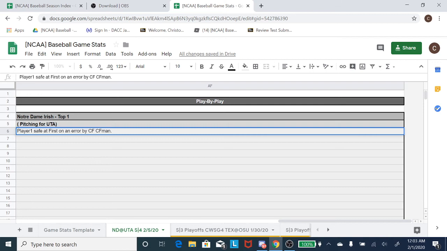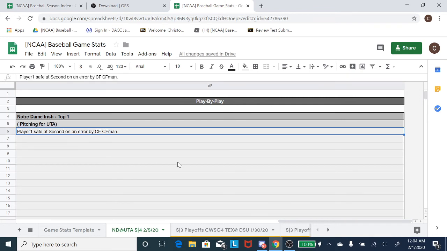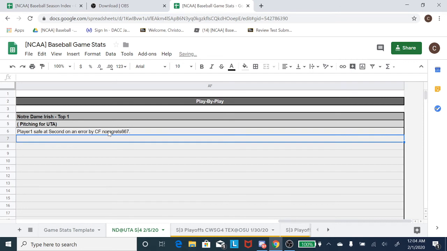Like, it was an easy play, he gets under it, and then he just jumps over and misses it. Well, he's going to be safe at first or second. I mean, any base that he's safe at, you're going to go and put that, and then the error, and then who the error is by. So this is an actual player. Say I'm in center field. You go ahead and put that name. And then that'll tell me, hey, this guy made the error.